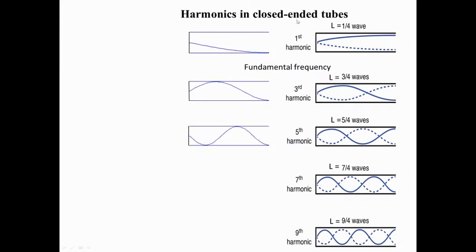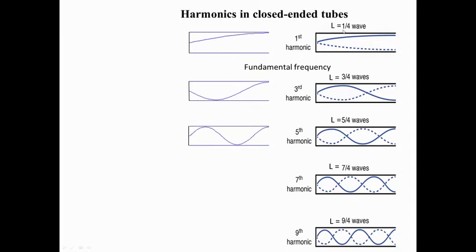Taking a look at the harmonics in a closed-ended pipe, this would be the first harmonic. Now the next harmonic would also have to have an open end, so that would have to be over here, where we've got an open end antinode and a closed end has the node. And then each time we go down, what we see is a whole loop, that's a half of a wave, but then here that's that quarter loop again.